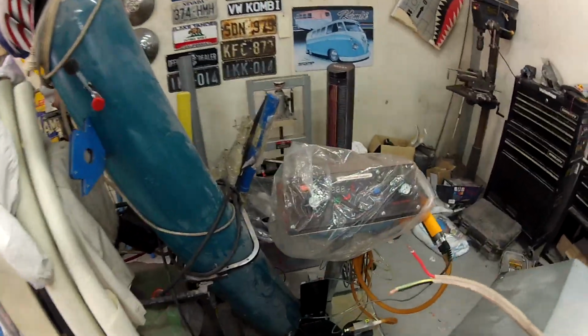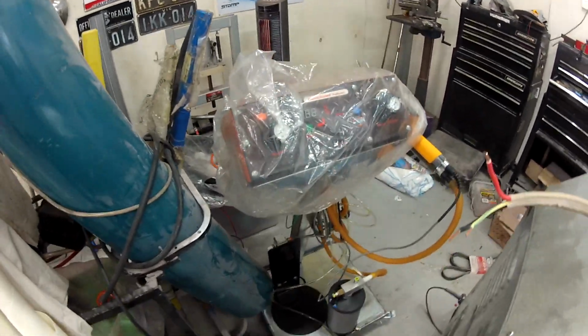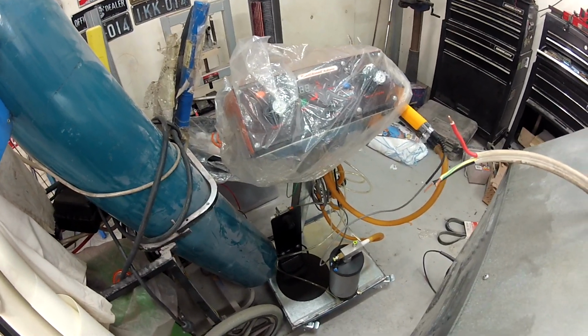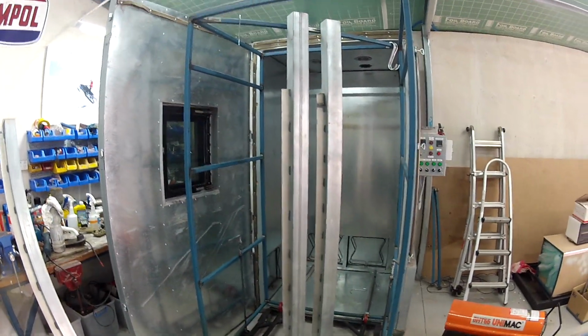I've got my setup over here. That's the Cool Coat Columbia Coatings unit 3.0, and yeah, we'll plug it all in and we'll see how we go. Anyway, I'll keep cleaning these guys, and then we'll pop these guys in the oven.